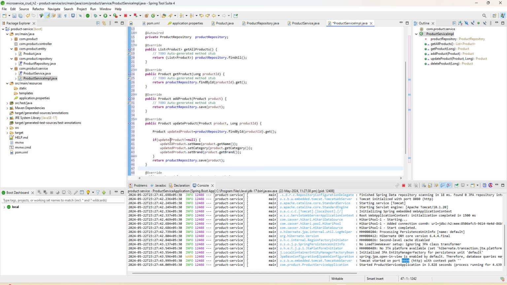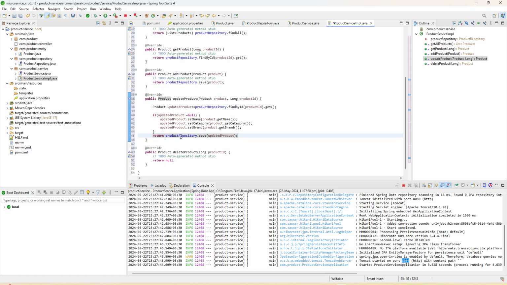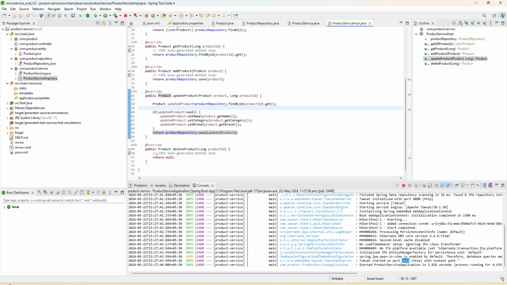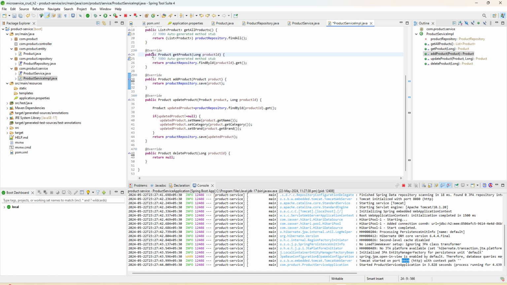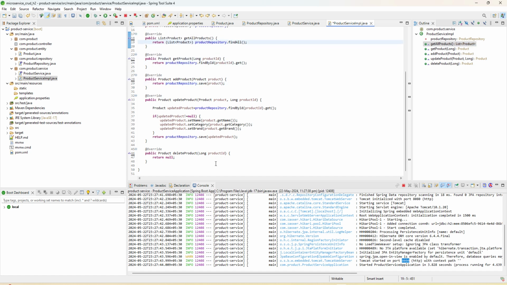And here we need to update the new product which is updated with new values. We are going to save it in the repository. Yes, that's it. Now next thing, we will delete the product against the product ID.